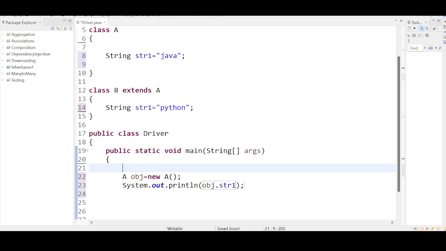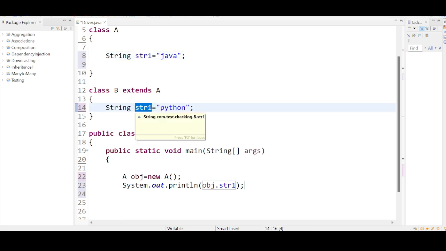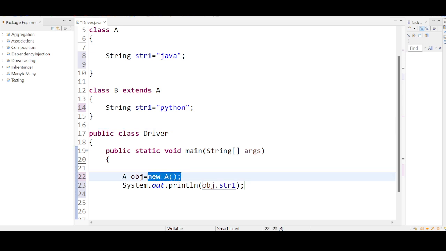If you try to replicate the example of method overriding to the variables, you are wrong. The overriding concept is only for methods, not for variables. Let me repeat.